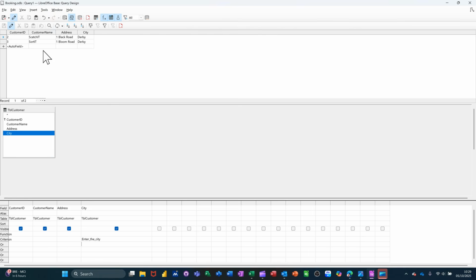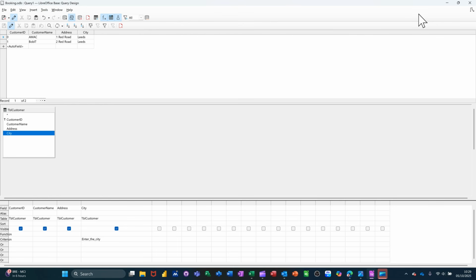If I run that again and type Leeds, it should show me only the ones for Leeds. Now it's showing me the ones for Leeds. So that's how a parameter query works, and that means that for running a city query, I only need to create one query, and that will sit in the list, as opposed to one for every city, which is nonsense.